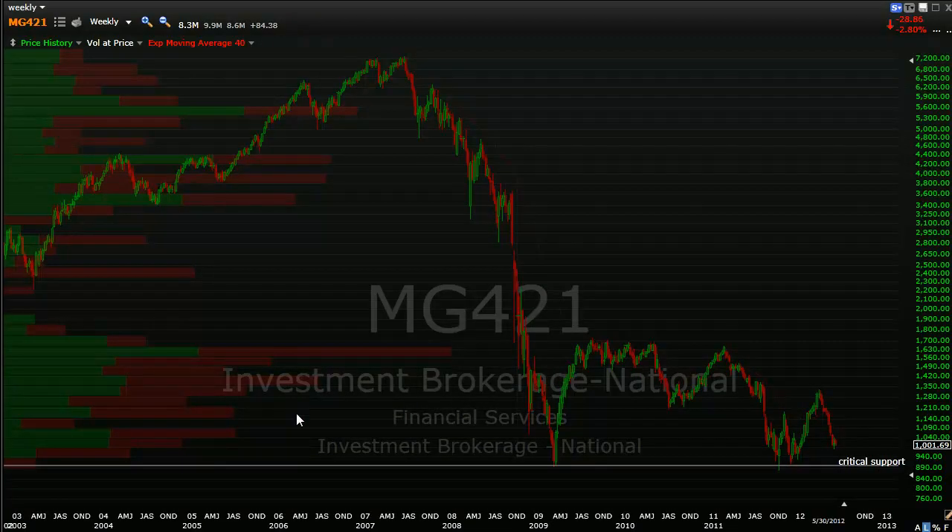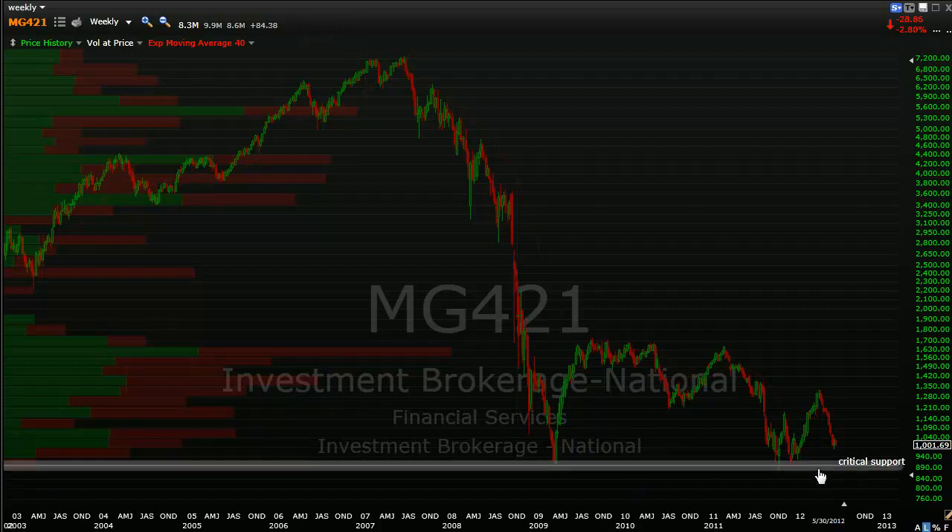Going back to the weekly chart, we're going all the way back to 2003. If the sector breaks below this critical support line, that's pretty much it. As most of you know, when a stock breaks out to an all-time high or a 52-week high, that's very bullish - you don't have any remorseful holders at that time. Everybody who owns the stock is profitable, so you tend to attract new buyers. Obviously the flip side is true on a 52-week low.